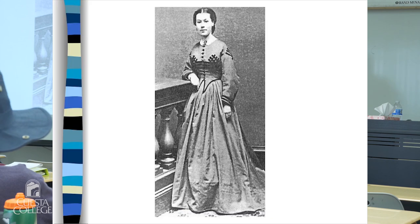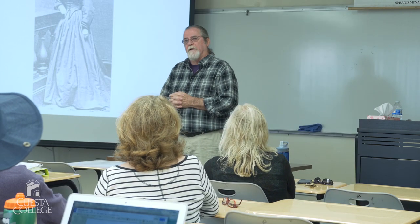The agent for the San Luisito, San Francisco, a man named Romaldo Pacheco, future governor of California, the only Hispanic governor of California after statehood. Really an extraordinary figure in his own right, an amazing guy, Romaldo Pacheco. And it would be Pacheco in October of 1866 from which Ellen would buy this piece of property, the San Luisito. So they ended up with the El Choro and the San Luisito, so a total of about 8,000 acres.